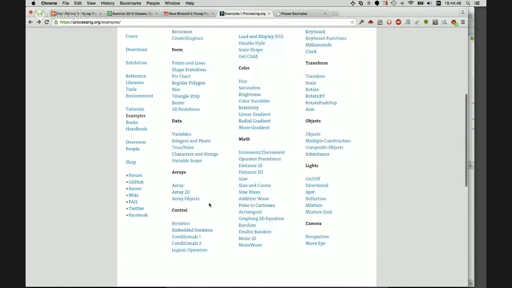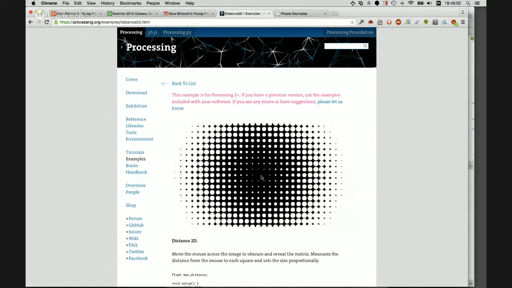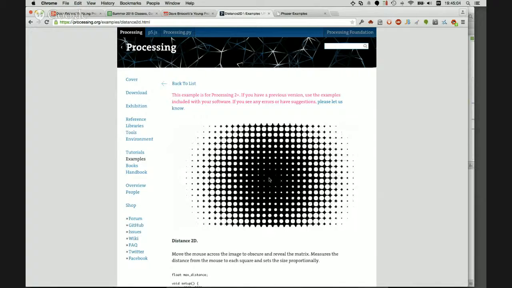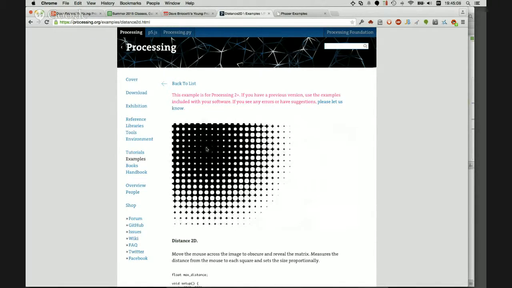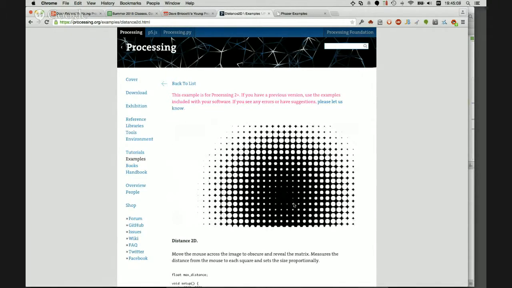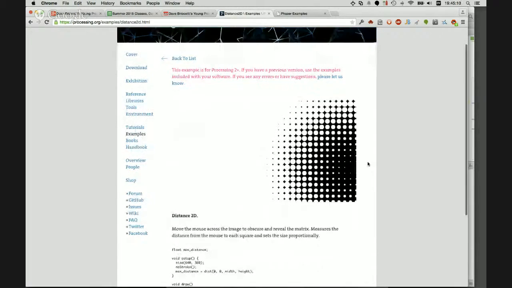I'll show a couple others. There are some I was looking at before. Yeah, this is an interesting one. The drawing is affected by the position of the mouse pointer, as you can see.